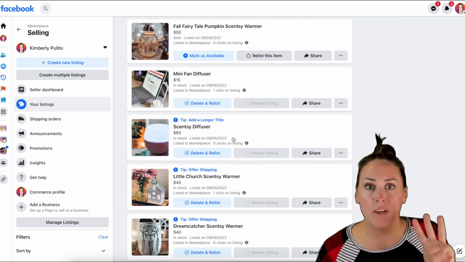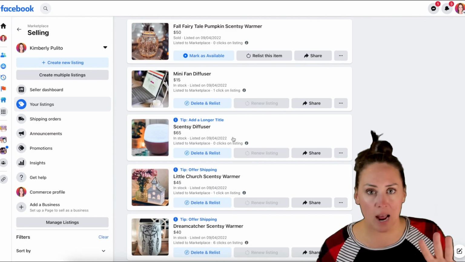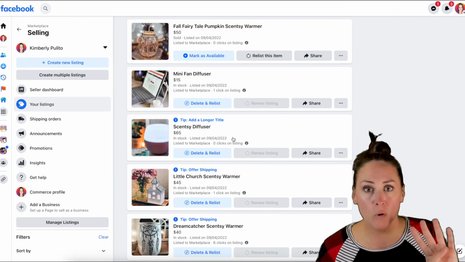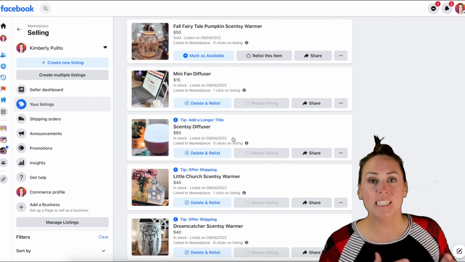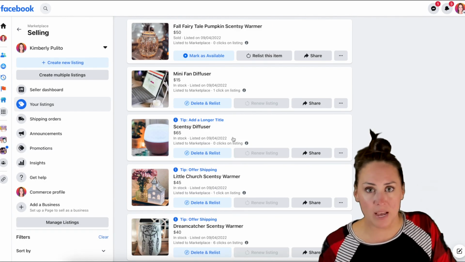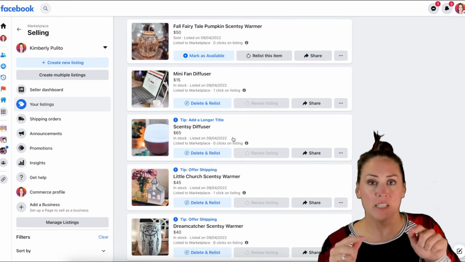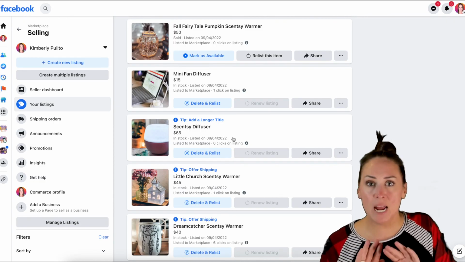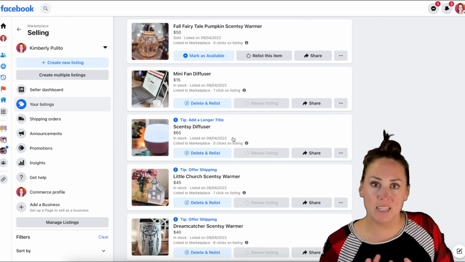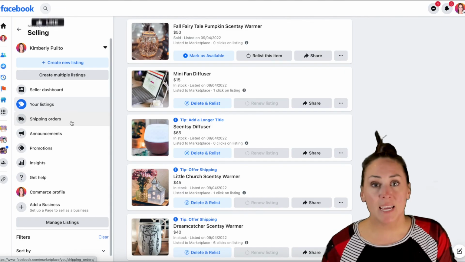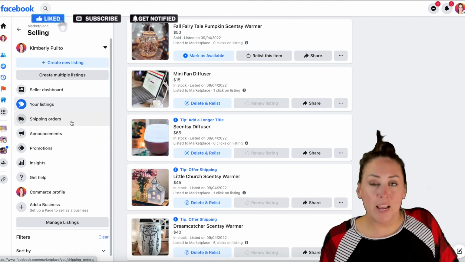You have to have the link to that specific item, even though you'll notice it's not clickable. And fourth, the checkout process has to happen on your PWS. You can't set up the payment process through Facebook, so any type of shipping cannot happen. It's like right here where it says shipping orders. That cannot happen.